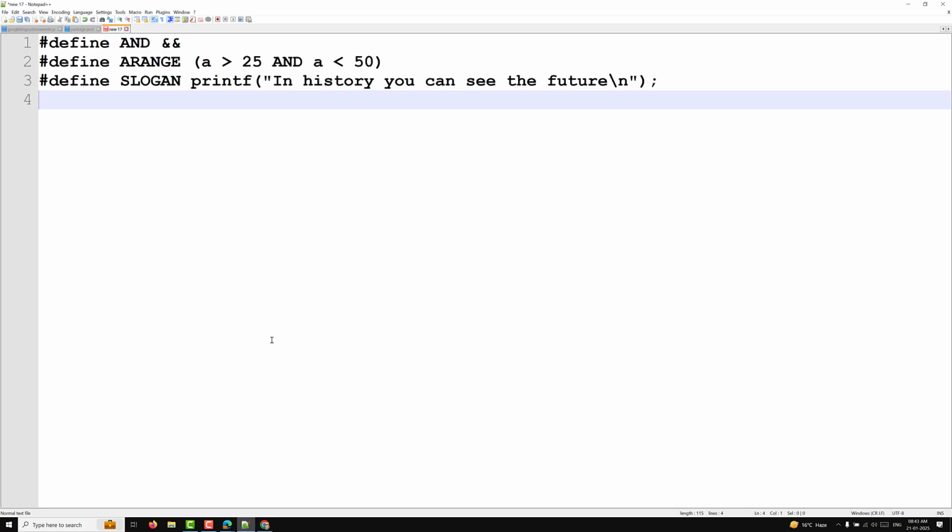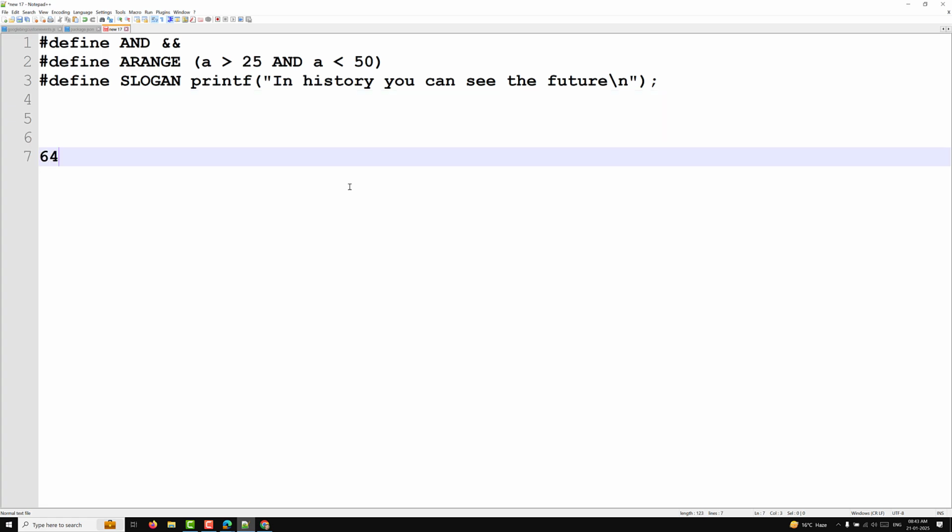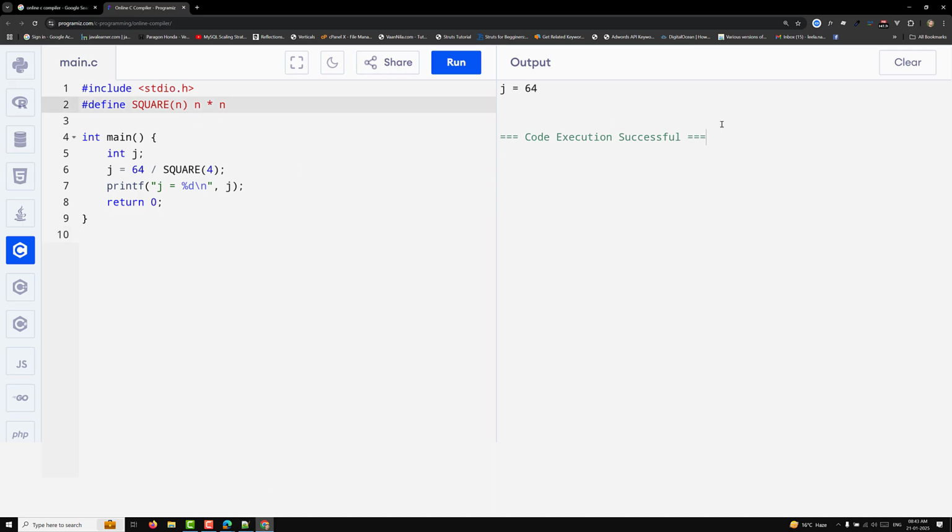This happens because the macro expands to 64 by 4 into 4. So it will be expanded like this, which is evaluated as 64 by 4 into 4. Okay, so now the correct macro definition for this one is you should always do it within parentheses. That is the main thing which I want to tell you. Or otherwise, if possible, you can also use it like this. Now if I run this, then you will be able to see the correct output.